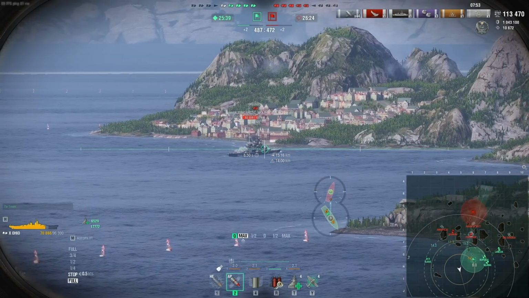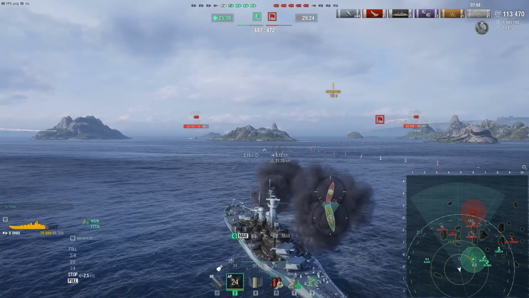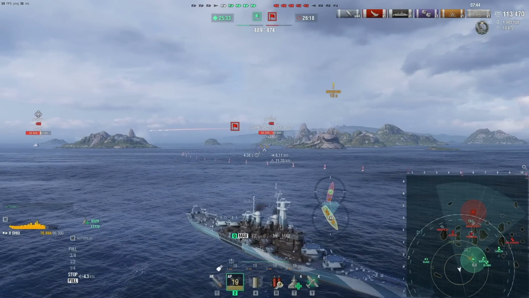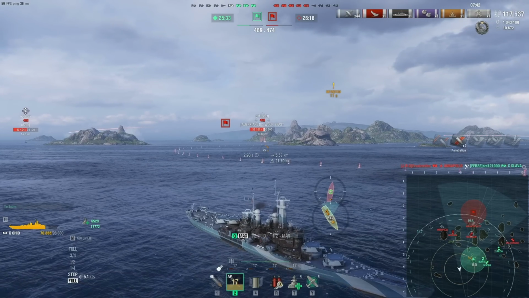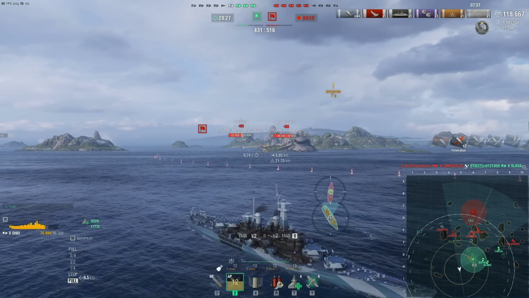Oh! The Preußen has run aground, but unfortunately it is at an angle that I can't really punish her from. I'm gonna start reversing towards the Georgia. Hopefully she keeps pushing a little forward, and then my secondaries will cover any of her paths.